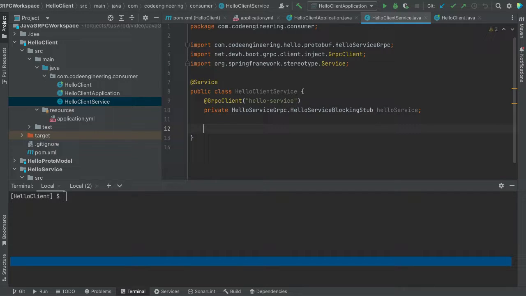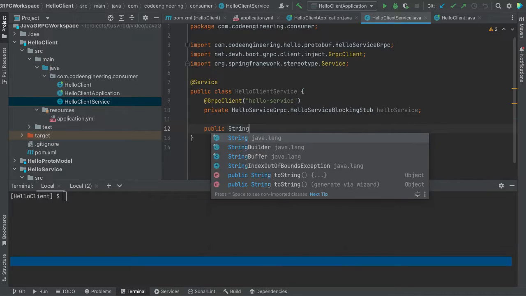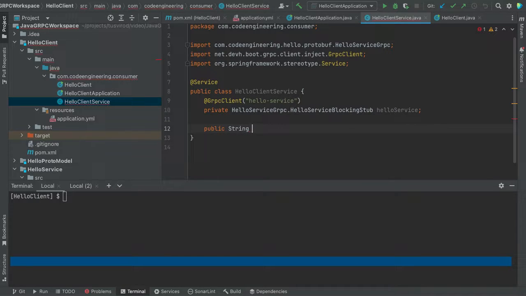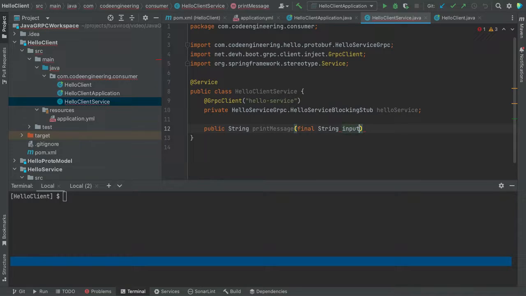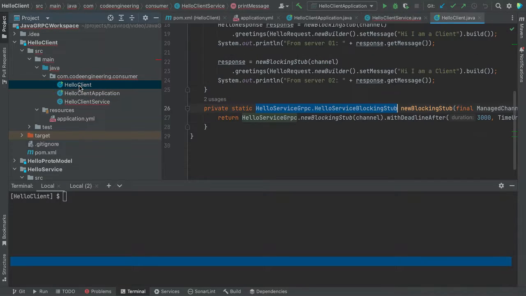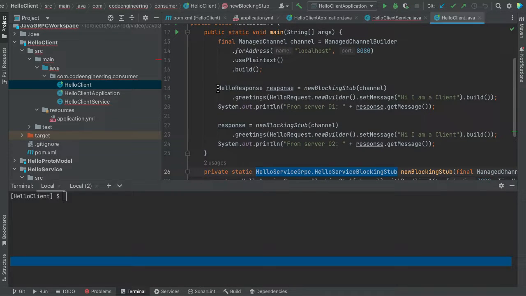Then what we're going to do is expose some function for the client, for the service. Let's call it printMessage, which will take in the input. What it will do is send this input to the hello service. We can look at our previous implementation on how to do it, which is basically this one.